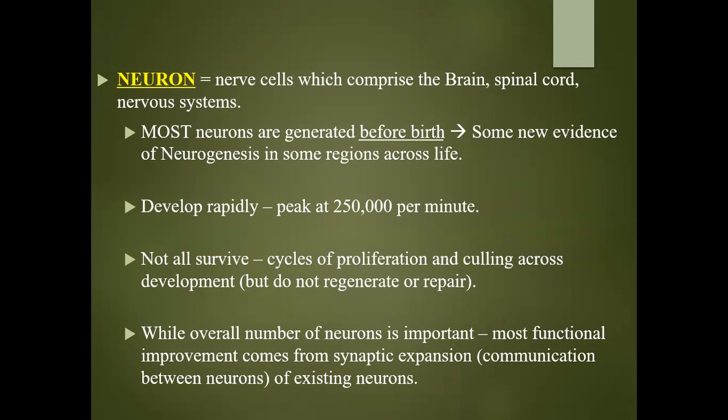Now, neurons themselves, with a couple rare exceptions, do not regenerate or repair once they have been destroyed or damaged. So once one is broken, once one is destroyed, once one is non-functioning, that neuron is essentially dead. Okay, we hope it's going to get flushed out. It may not. When we talk about something like Alzheimer's, Alzheimer's is really an accumulation of dead cellular material. It could be from neurons. It is a very big component of this. They're sort of clumping together in some way. So once we lose a neuron, it is lost to us. Okay, we'll talk about it, not all hope is lost.